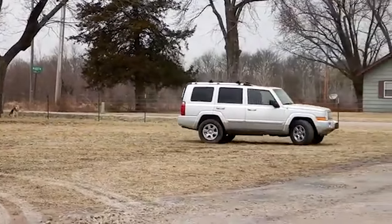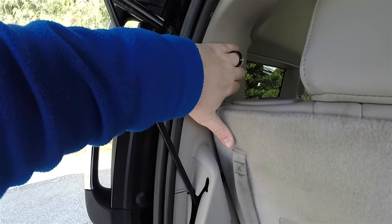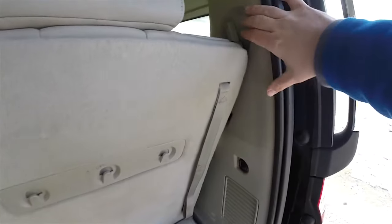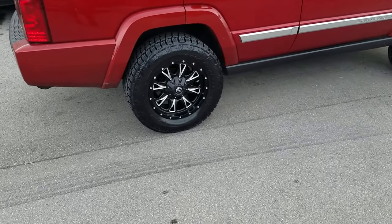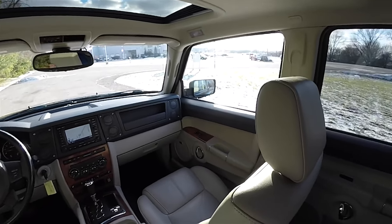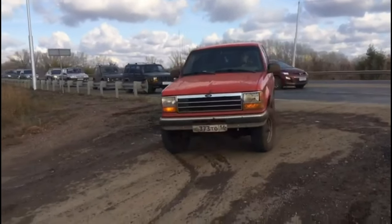Also, because of its boxy shape and the fact that it carries that high roof line all the way through the vertically flat rear hatch, if you take out those third-row seats there is a ton of room in there to build out the overlanding setup of your dreams. Even though it's one of the least aftermarket-supported Jeep products of the last 20 years, it's still a Jeep and there are still plenty of important upgrades available like lifts and whatnot. Were it me, I'd try to find a 2008 to 2009 with the 4.7-liter and the Quadra-Drive II four-wheel-drive system — those were the years where the 4.7 got a huge boost in horsepower from 235 to 305.